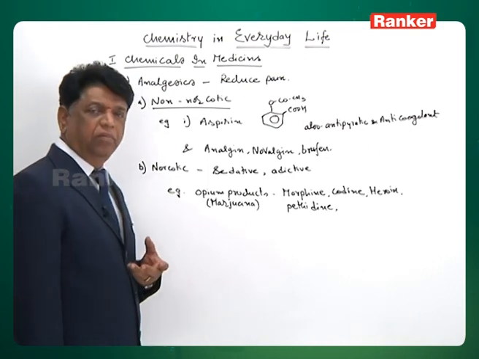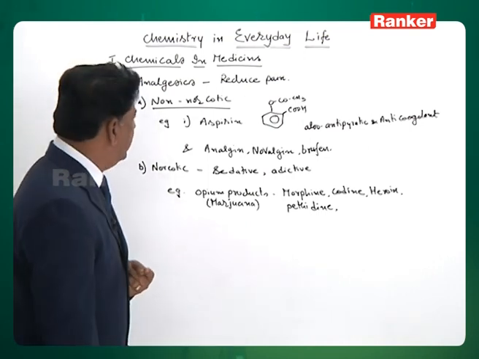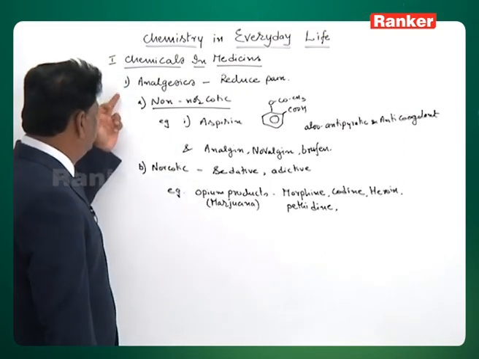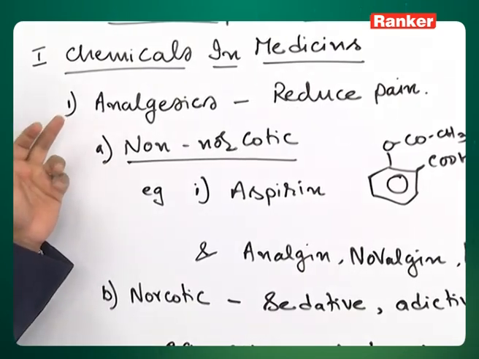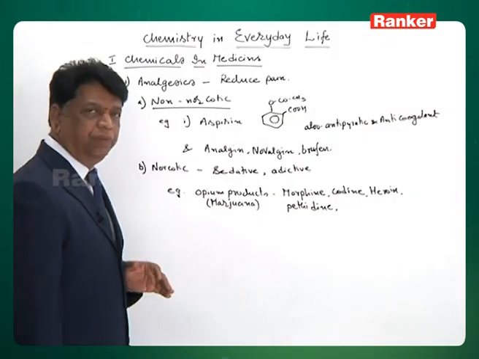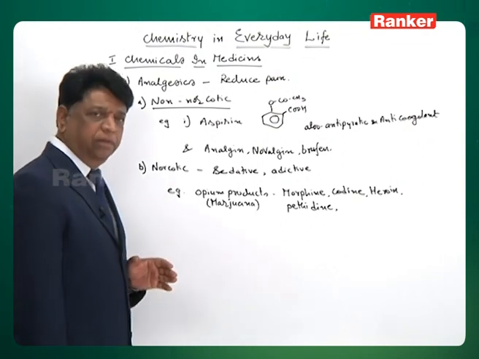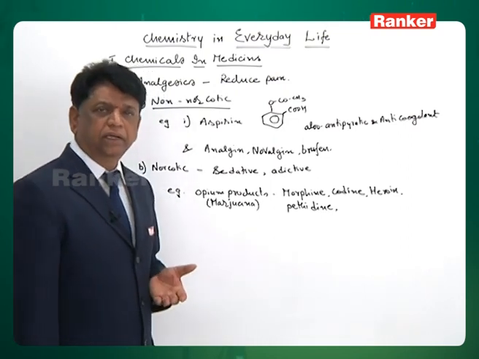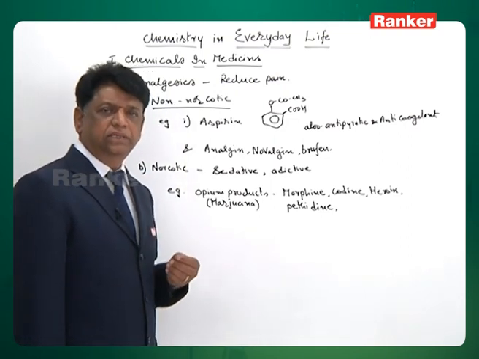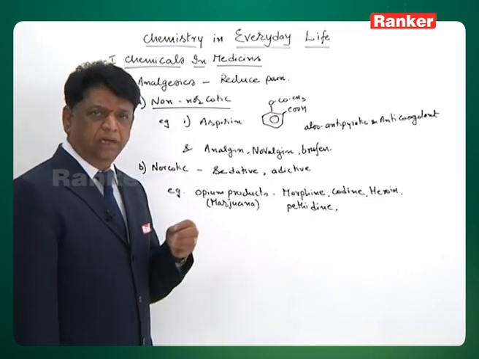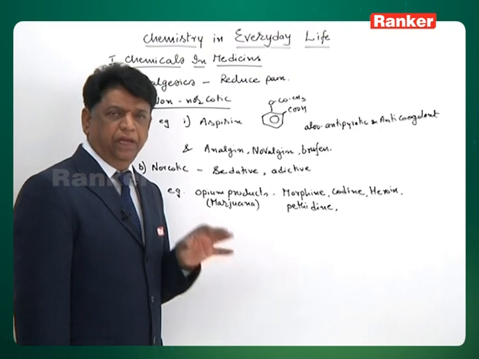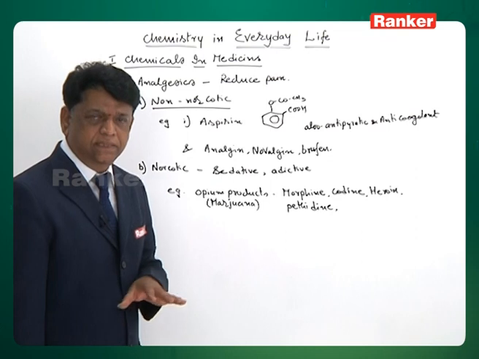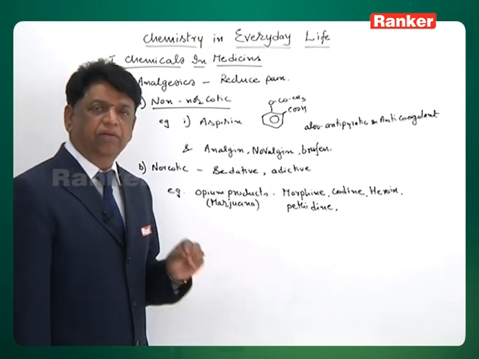So many belong to the organic molecules, and these medicines are divided into two types. The first category, let us take the analgesics. These reduce the pain, that is whenever you have a stomach ache or a headache or any pain, you use instantly some chemical that reduces the pain, without removing the actual cause, but temporarily we get relief from the pain.